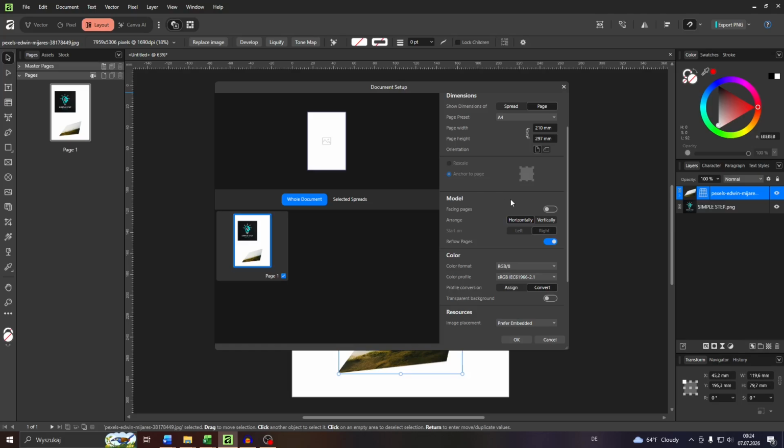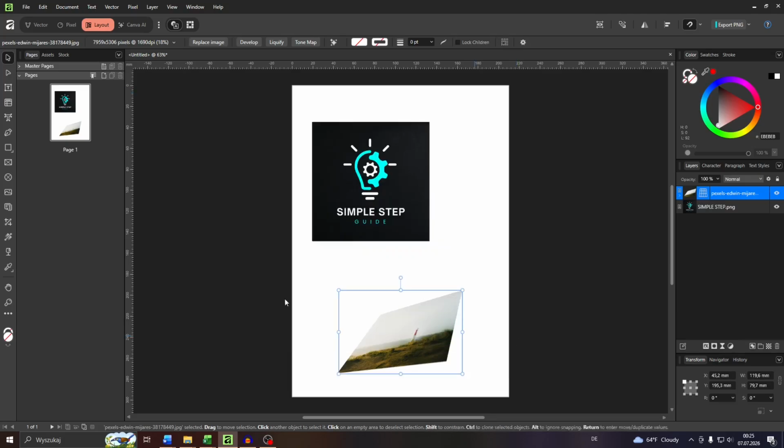And what will be required to do here is to turn off the facing pages feature, because as you can see, if I turn it on, that double pages feature or layout here will be applied. So if you want to turn this off, switch it off. Confirm by clicking OK to apply these changes for your future documents here. And that's how it works.